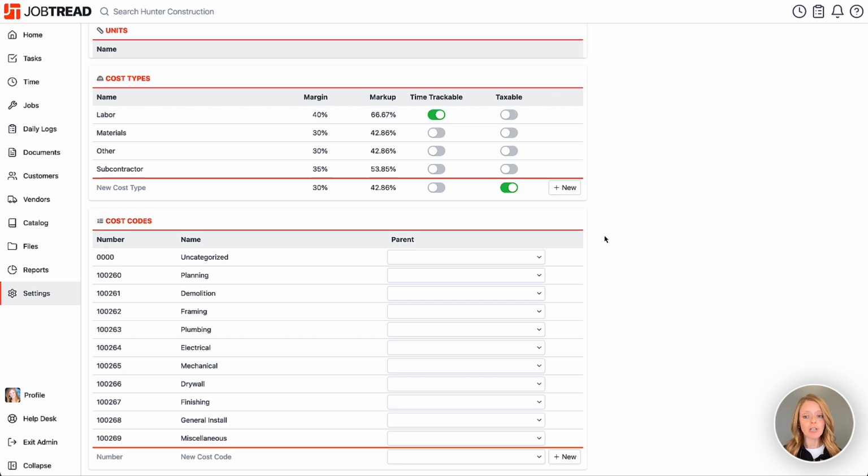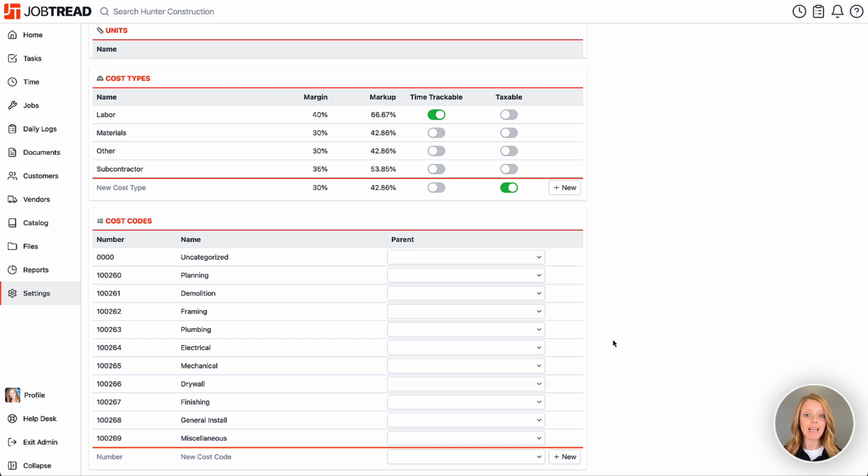The last portion here is cost codes. These are your back-end accounting codes. So if you're using the QuickBooks Online integration, these are going to be your products and services, and they have to match your products and services perfectly. All the spelling, all of the punctuation needs to match so that you don't have any missing links between the two softwares. Now, if you're not using QuickBooks, that's just fine.